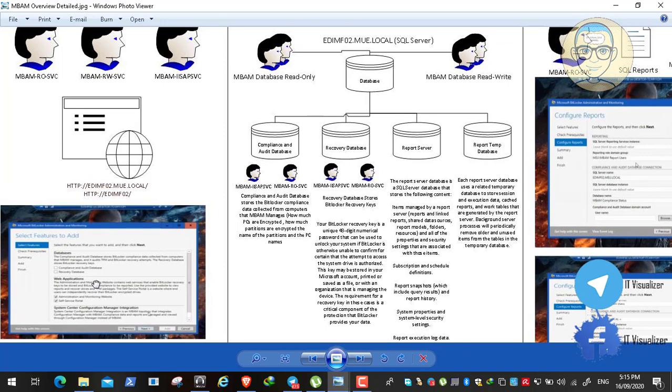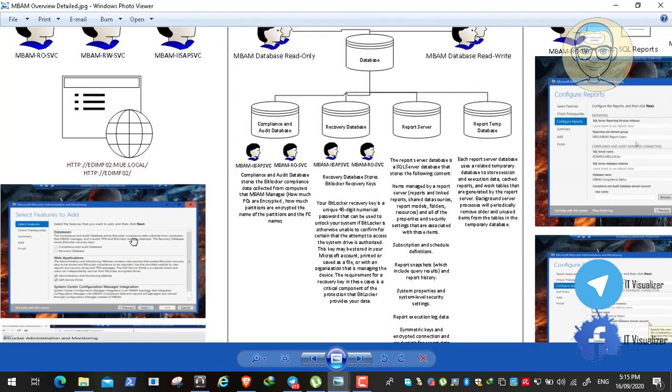As I said before, the website will have two pages. One is for the administration, for our IT, to access it, to get reports and a lot of data that we need, and the other one is for the normal user. For example, if you are a user and you forgot your recovery key, we have something called a self-service portal or a help desk portal. You just get it, and then you mention your recovery key, and then it will assign a new encryption key for you. This will be discussed in the upcoming video, don't worry.